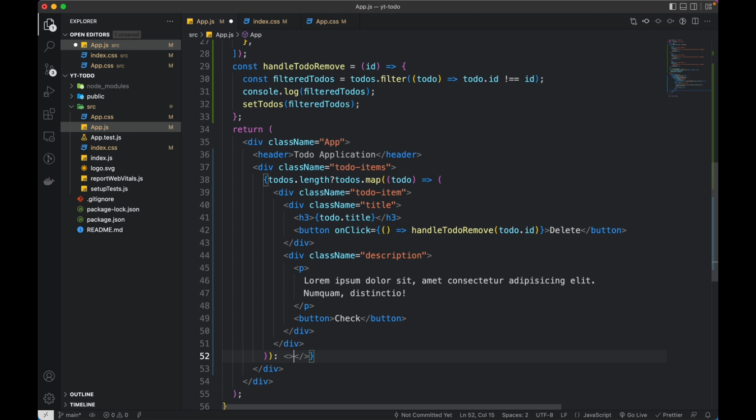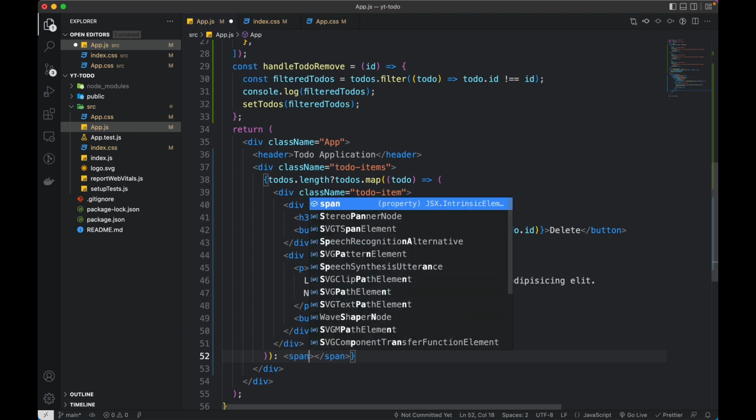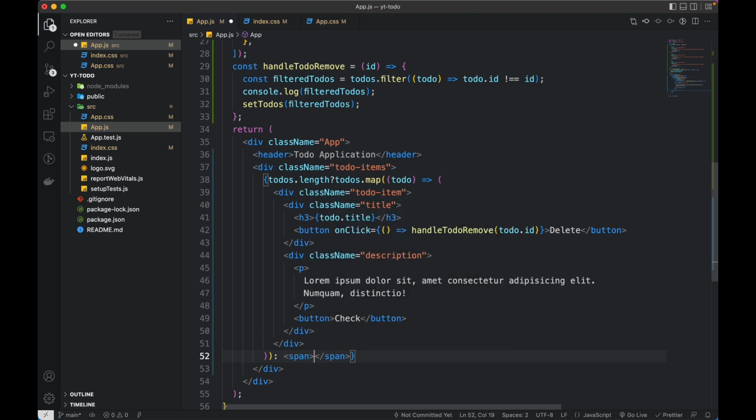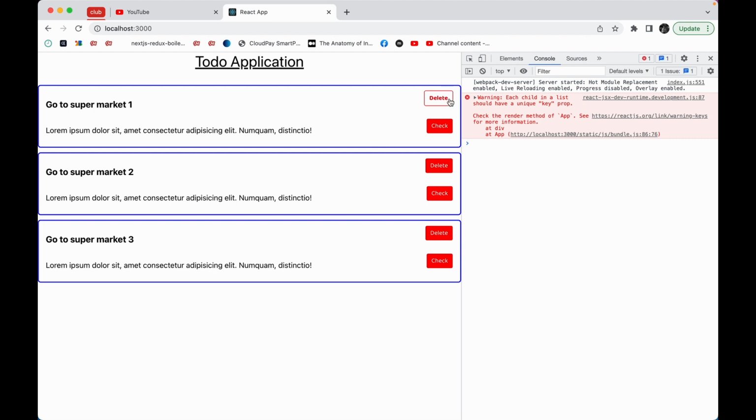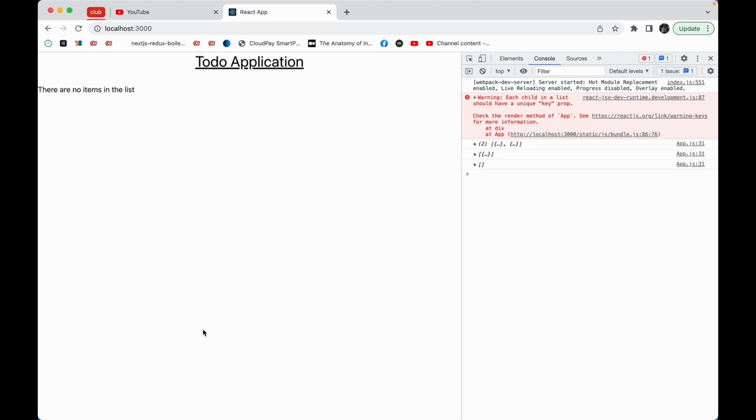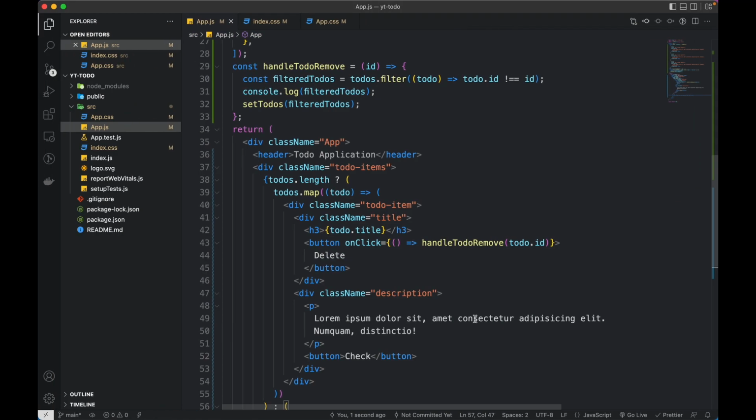So I'll simply use a span and it should say that there are no items in the list. See, if I delete everything, we'll style this later on.